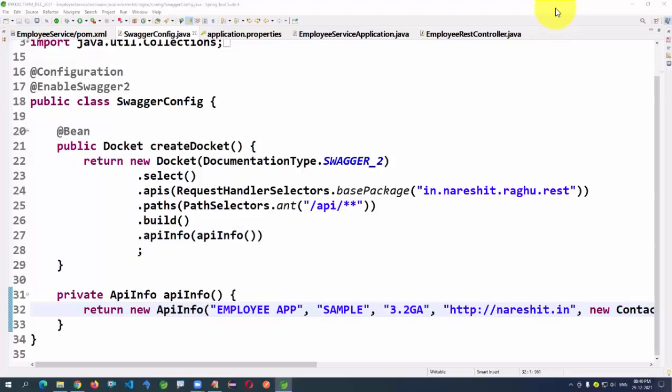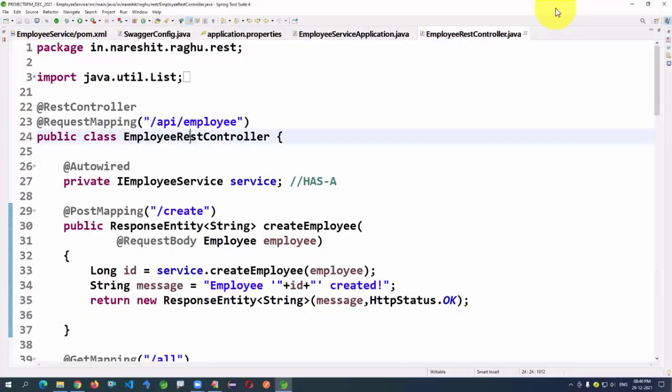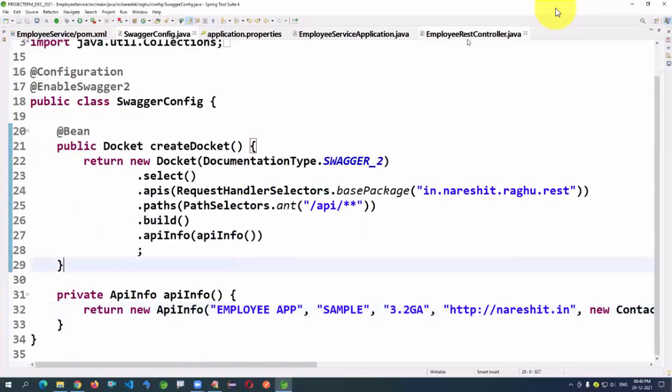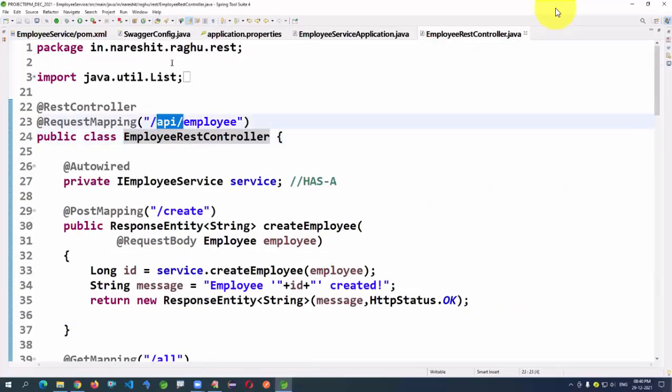You can continue with Postman also here. API is nothing but this one. REST controller is called API, and this is the API configuration here. Our REST controllers are called APIs.